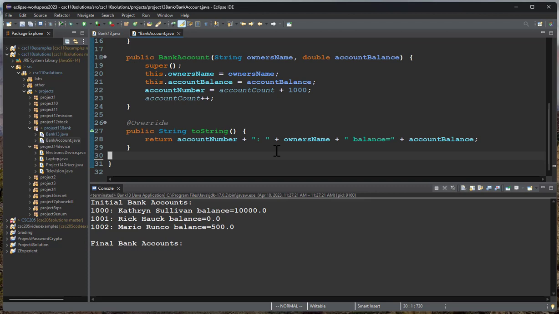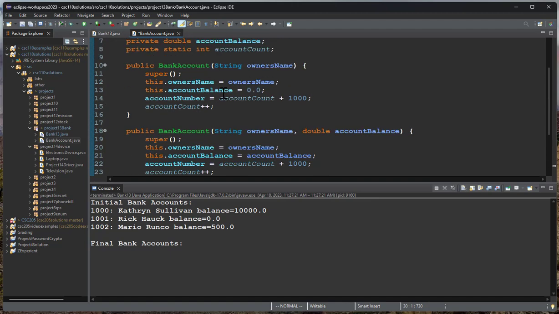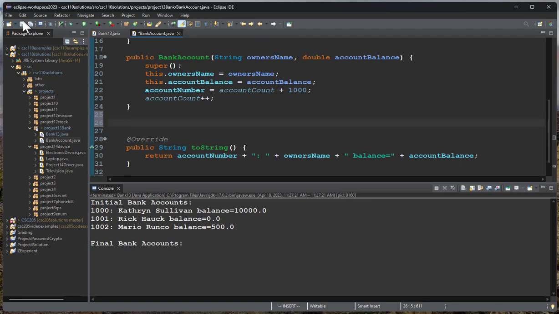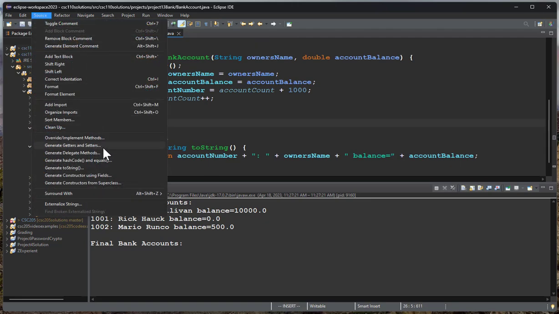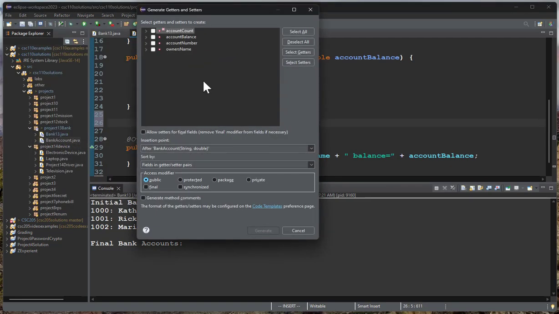And in general, whenever you're writing a program, you just want to meet the requirements and then you consider yourself done. We can think about getters and setters here for our bank account class. So let's let Eclipse generate some of those for us. Now, obviously account count, we don't want to ever touch that. That's updated in the constructor. The only time we want to change that value is in the constructor, so I'm not going to do anything with that. The account balance, we're only going to get that balance.